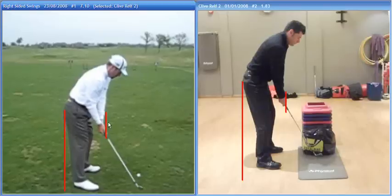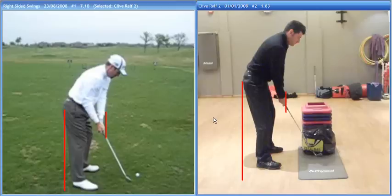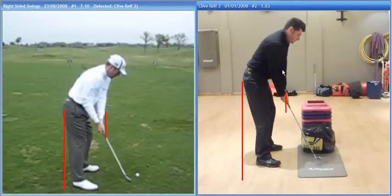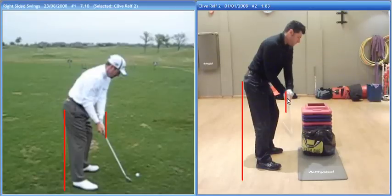If you just look at the way that, even just going to about there, if you watch your left arm, you can see a little bit of your left forearm at this particular point. You can really see the way, at this point here, it's going out over this line and getting to the other side of it. This big gap here has appeared between your arms.